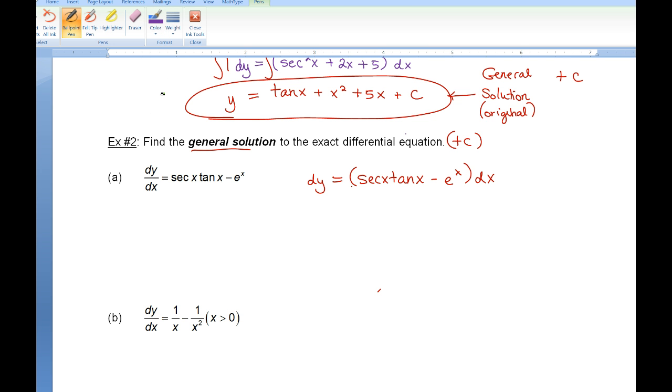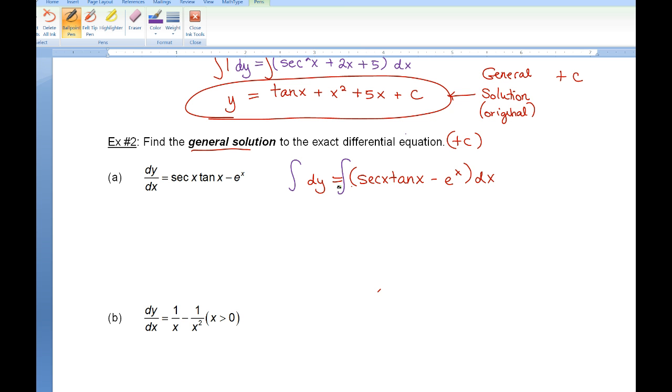Okay, second step, basically what you want to do is cancel out the dy and the dx. The only way you can cancel out a dy and a dx is to do the integral sign. So can you integral sign both sides? You're basically balancing the equation. So we move the dx to the other side, but then we want to cancel these, so whatever you do to one side, you have to do to the other.